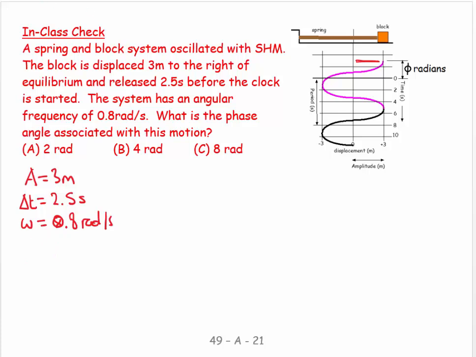So I really am keen on using analogies. Amplitude is amplitude and delta t is delta t in the linear terms. But omega is like a velocity. It's an angular velocity. And we're trying to find an angle which is like a displacement or a position. I didn't actually write down my angle, so I want to find my theta, my phase angle. Well, we're calling it phi, my phase angle.